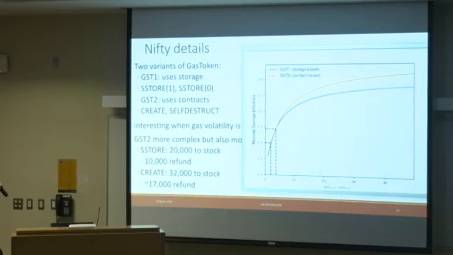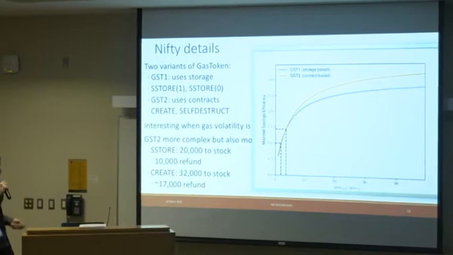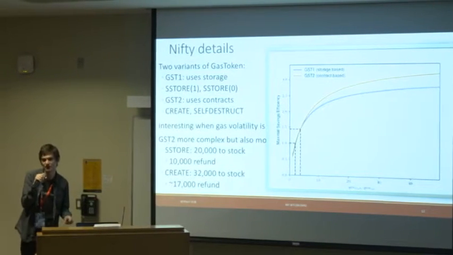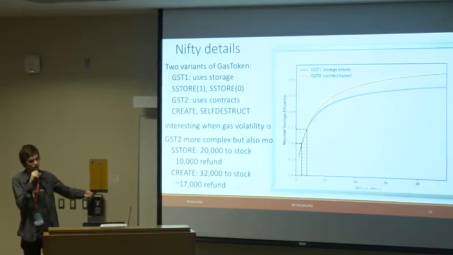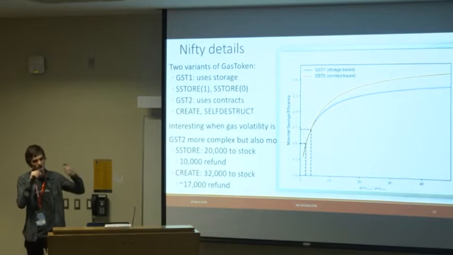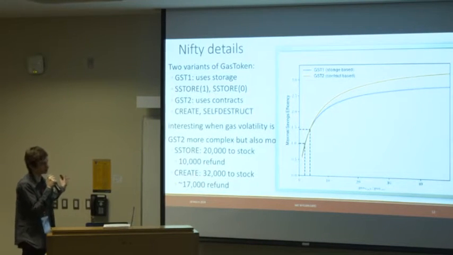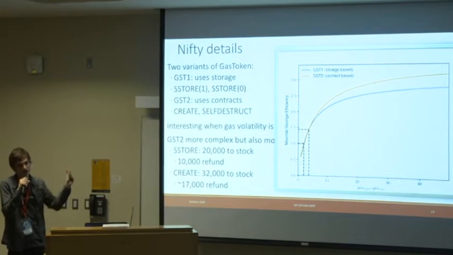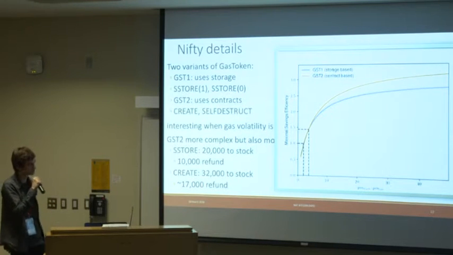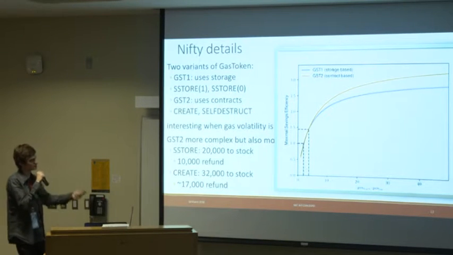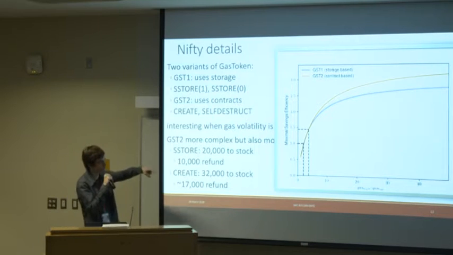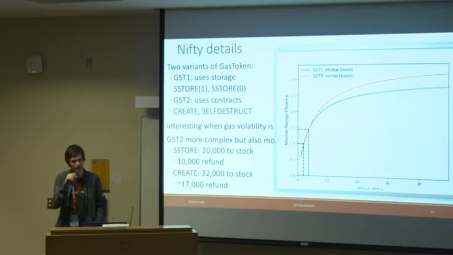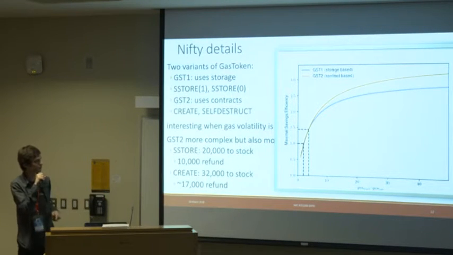There's kind of an interesting question here of whether gas token 2 over the long term can stabilize gas prices by causing people to try to do this arbitrage when gas is cheap and release gas when gas is expensive, thereby sort of coming up with a constant price for a day that doesn't depend on the demand of the network as strongly. So if this does happen and the fluctuations of gas become small enough, it actually is possible that GST1 will be the only profitable form of gas token.